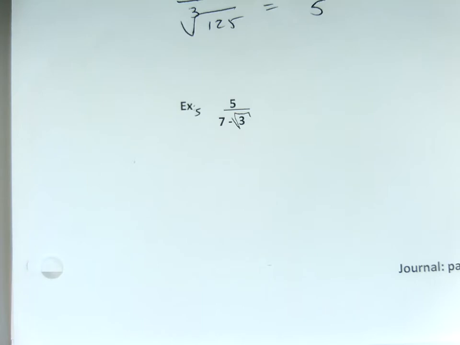Here's the bummer. I still have a square root at the bottom, don't I? I still have a square root at the bottom. What's my goal? My goal is to get rid of the square root. I didn't get rid of it at all. That doesn't work. So we're going to do something else. So if they come as plus or minuses on the bottom, we're going to do a different trick. We're going to multiply by the conjugate.